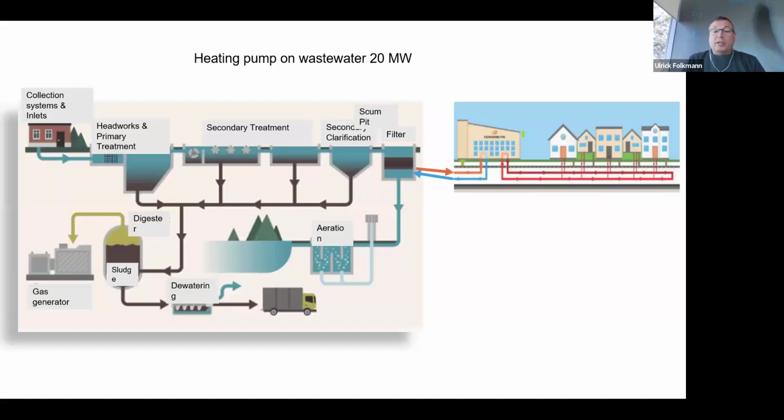And the reason for that is all these wipes, rags, condoms, and all these things that come into the toilets. If you do not have a very good screening system in your headworks, you will see a lot of these things going through the wastewater plant, and they will end up in our heat pumps and heat exchangers and block them. This is the reason we add this extra filter, to be sure we can deliver very clean water to the heat pumps.